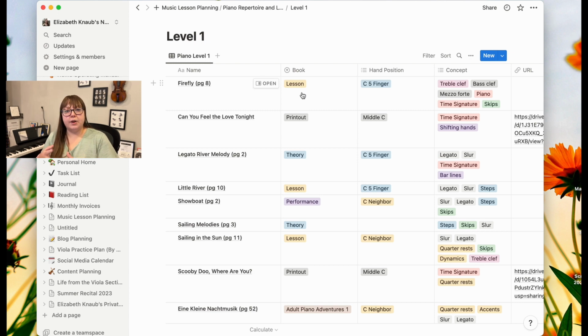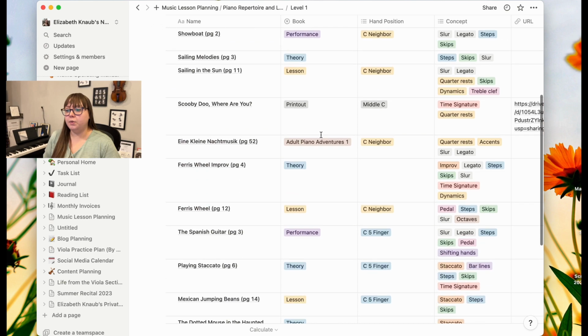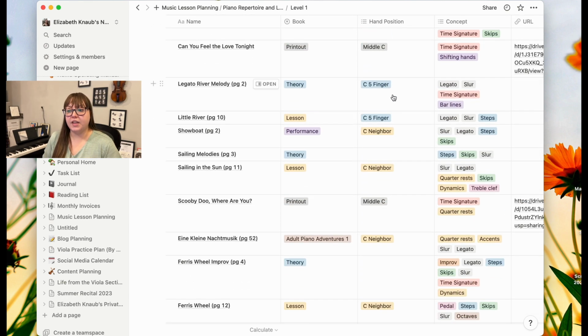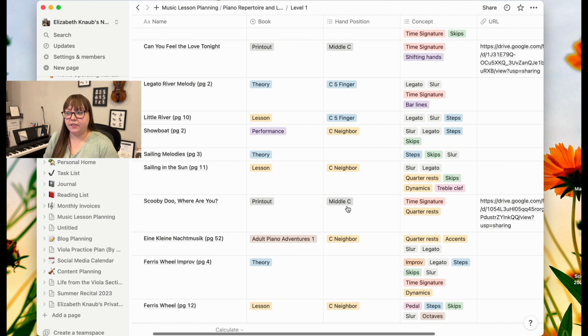But then there are also other like supplemental books that also correlate with different levels within the series. So one of those would be like a Disney book that's for that level. But there are also things that correlate within this Piano Adventure series that aren't made like in this level, or they're adult versions and stuff. So I put Adult Piano Adventures 1, but it correlates really, really nicely with the other things that are going on in the kids version of the lesson book.